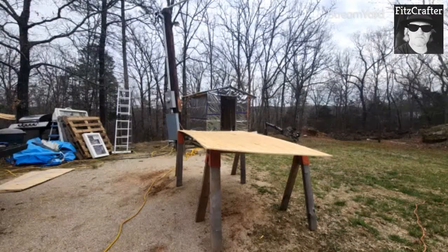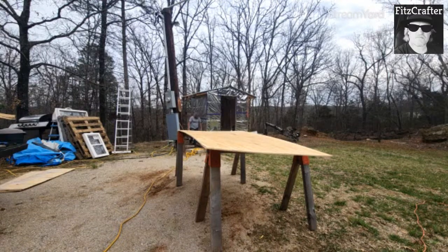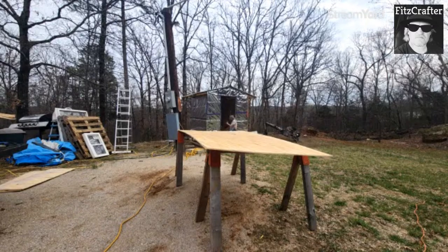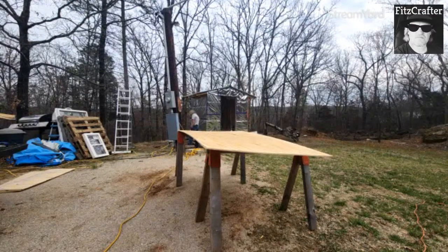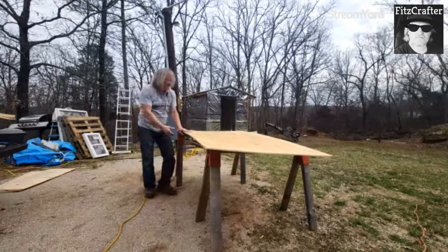All right. Ah, broke my bit. I don't want to find us another. I think I got another bit in my pocket. Oh, square or Phillips. Well, I don't feel like running back in the garage. I'm going to have my 6-inch square head. It'll work. But now I'm going to have to take something and dig that freaking head out of that screw, or snap it off, one of the two. All right. Let's get the screws over here where I can reach them. Actually, I think I got some in my pocket. I do. Okay, that's good. Be nice to have my pouch here.